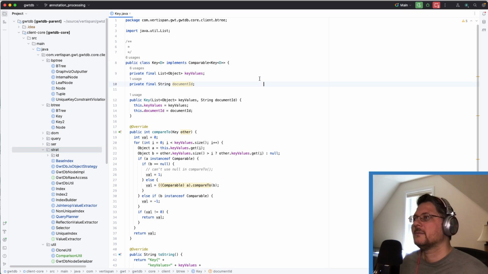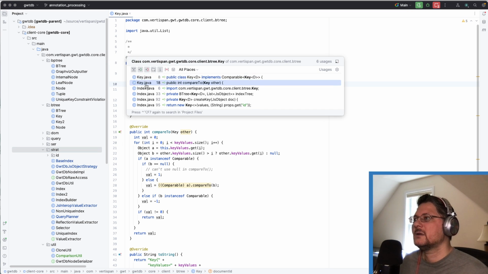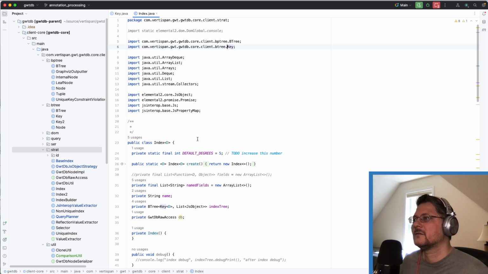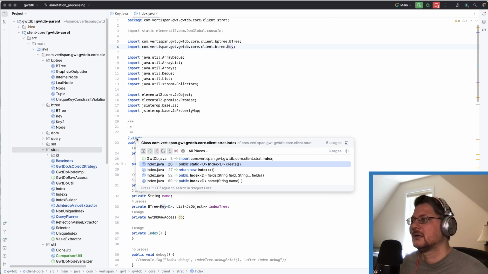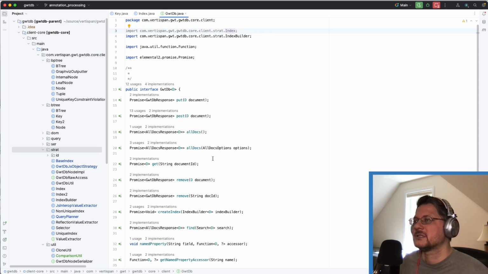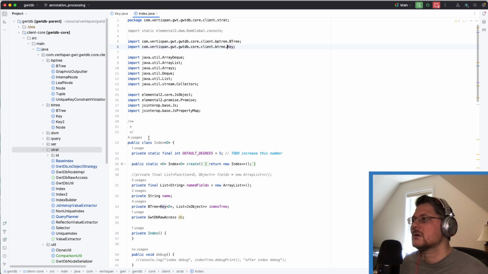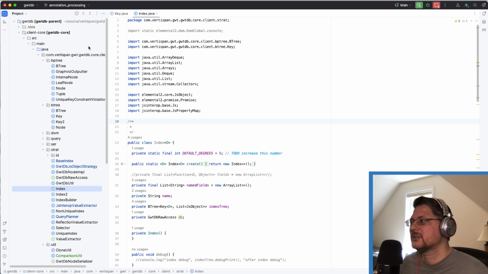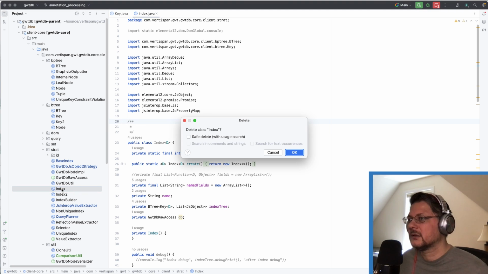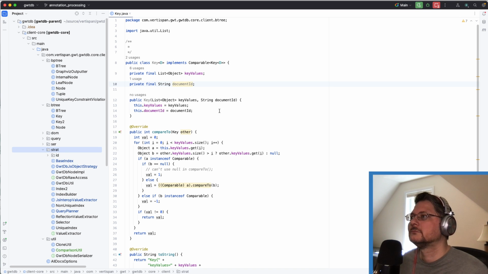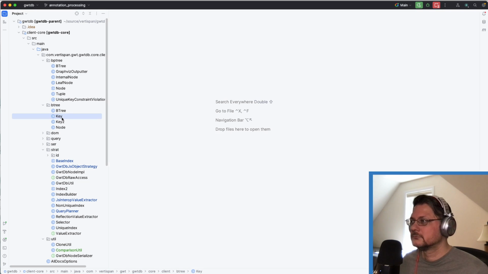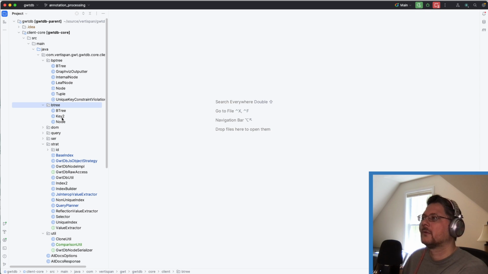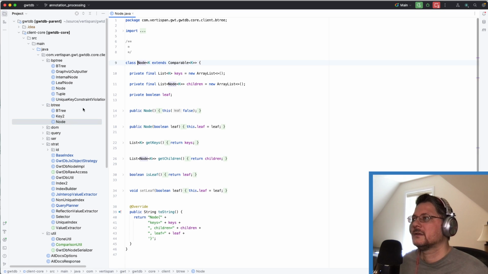Well, that's good. This key is now an index in and of itself. This index is just an import. Don't need that anymore. And it's just using it within itself. No external uses. So I can remove that. And it looks like this one's now just internal uses. Let's see, node.